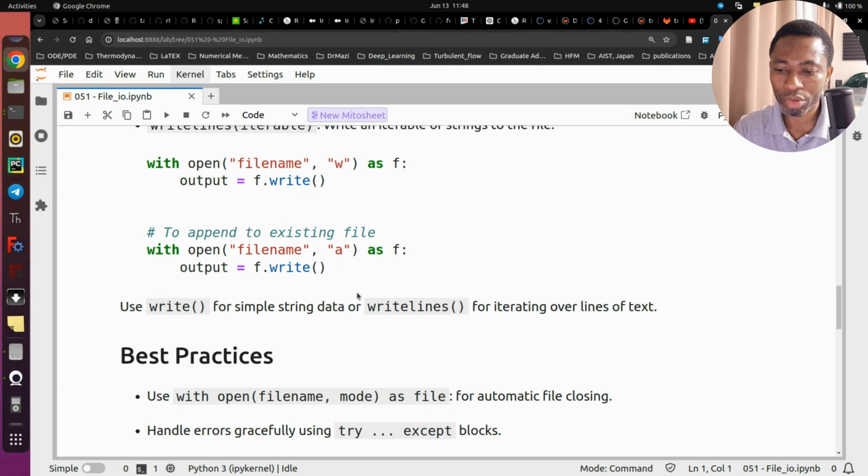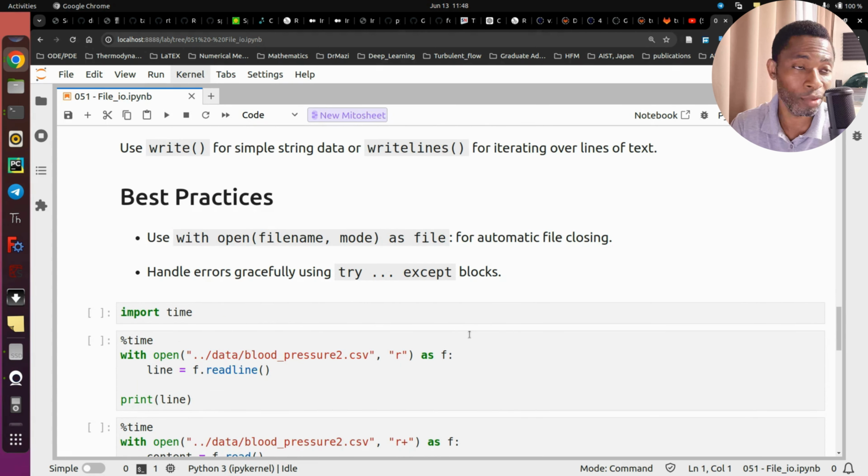The next practice is that you can handle errors gracefully using the try and except block. If you don't know much about try and except blocks, I will leave a link to my video on error handling in Python, where you can see how to handle errors gracefully and master that. A lot of what I'll be discussing here, I've done in previous videos. I will simply leave the link so that you can go there and get the details, rather than re-explaining it here and making this video too long.